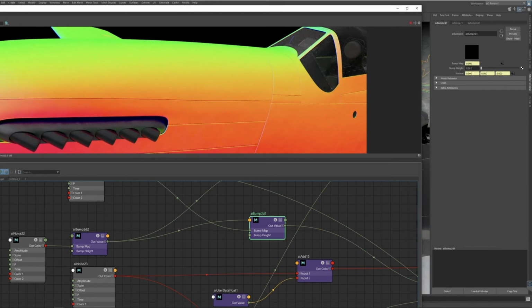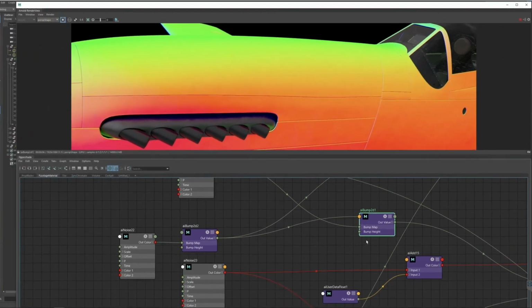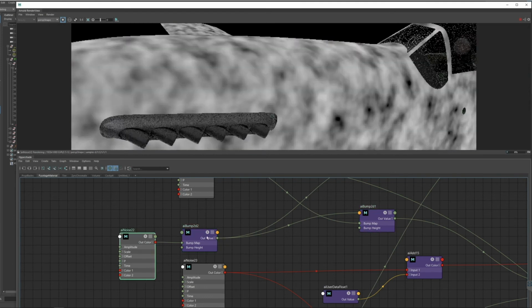And I like to do that in terms of bump height instead of mixing textures. It just kind of feels more natural. You could add all those textures together, or maybe not add them, but overlay them, subtract them, whatever. Any kind of math that you can use to combine textures with each other. In the end, it's easier to layer just a few bump 2D nodes because the control is kind of more intuitive. So yeah, if you want to work that way, you can.